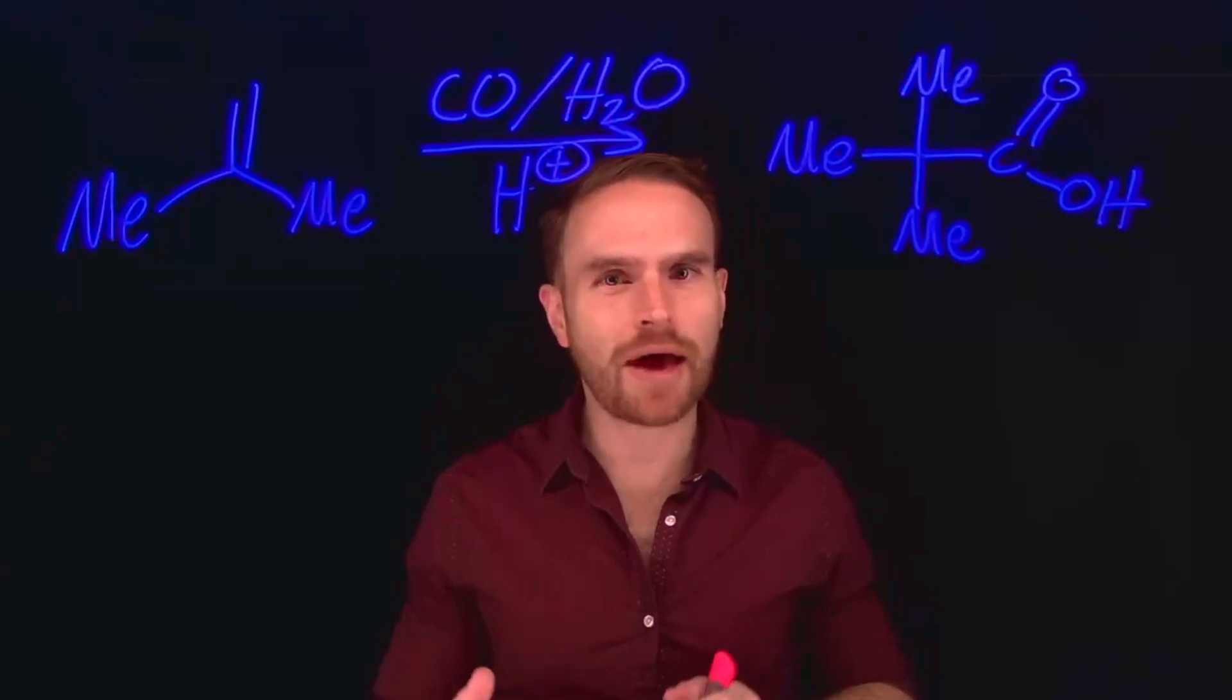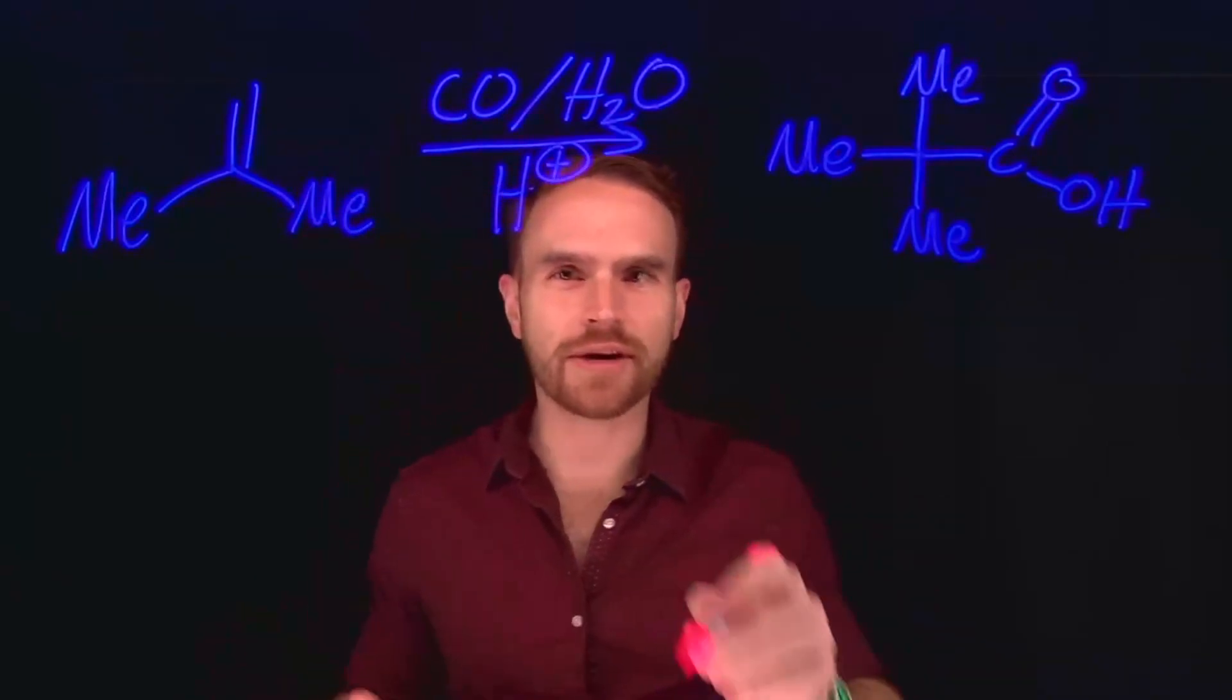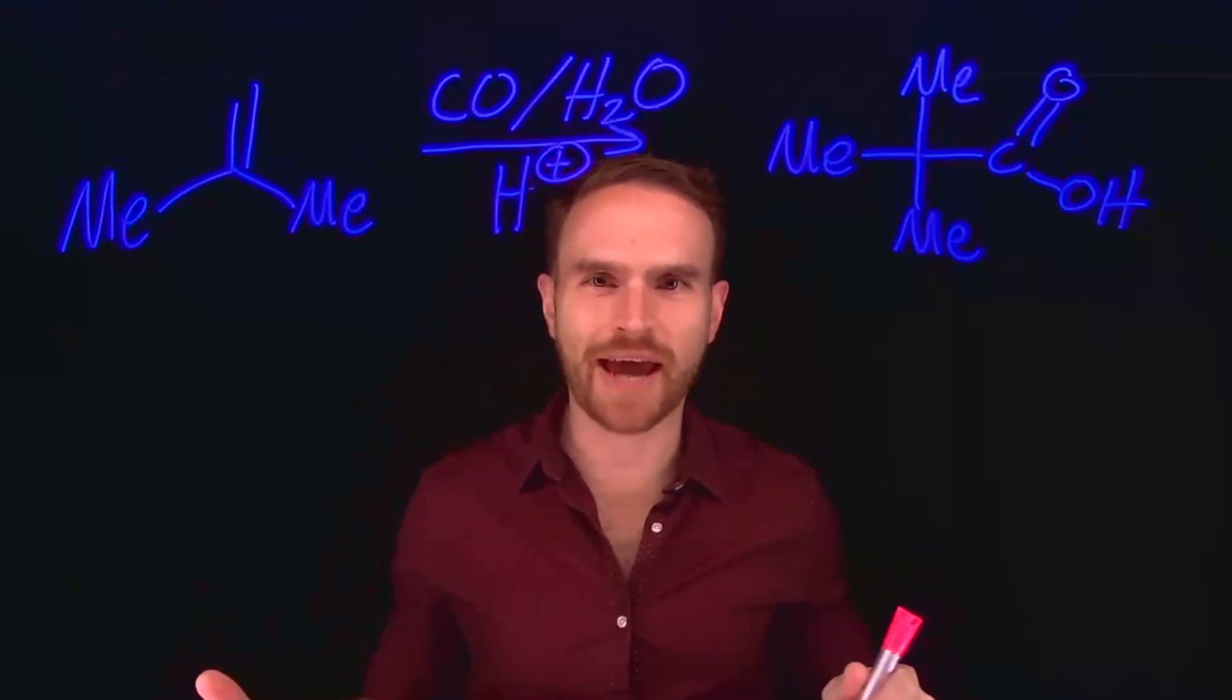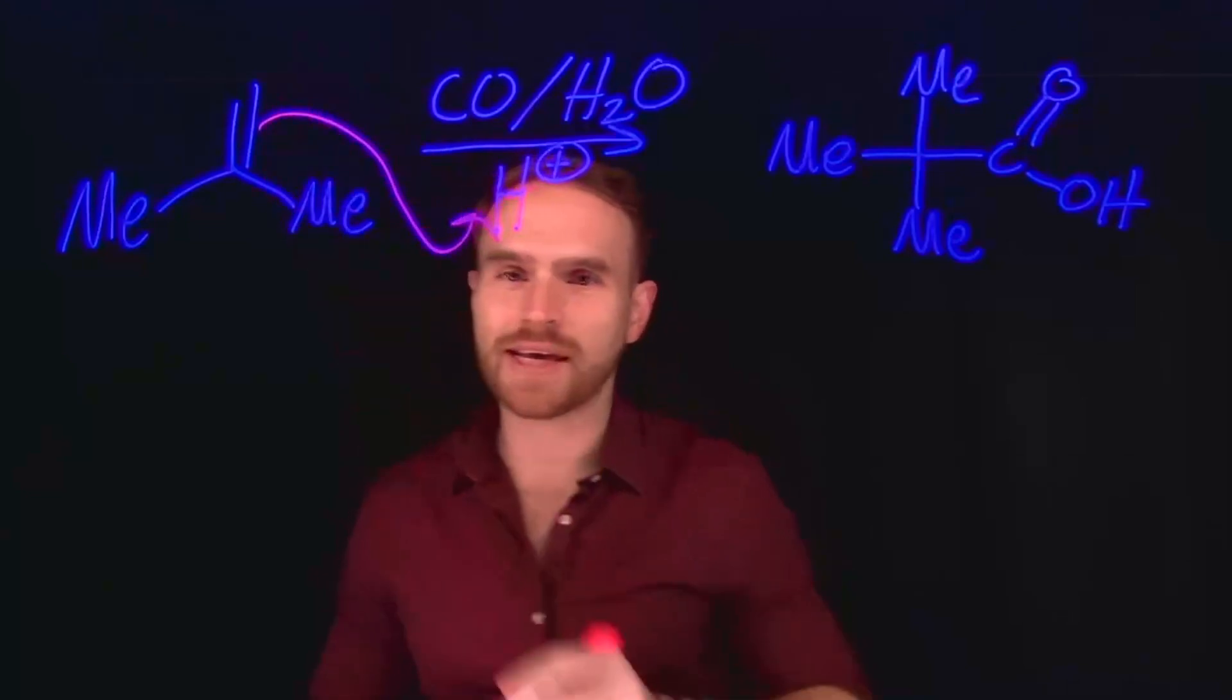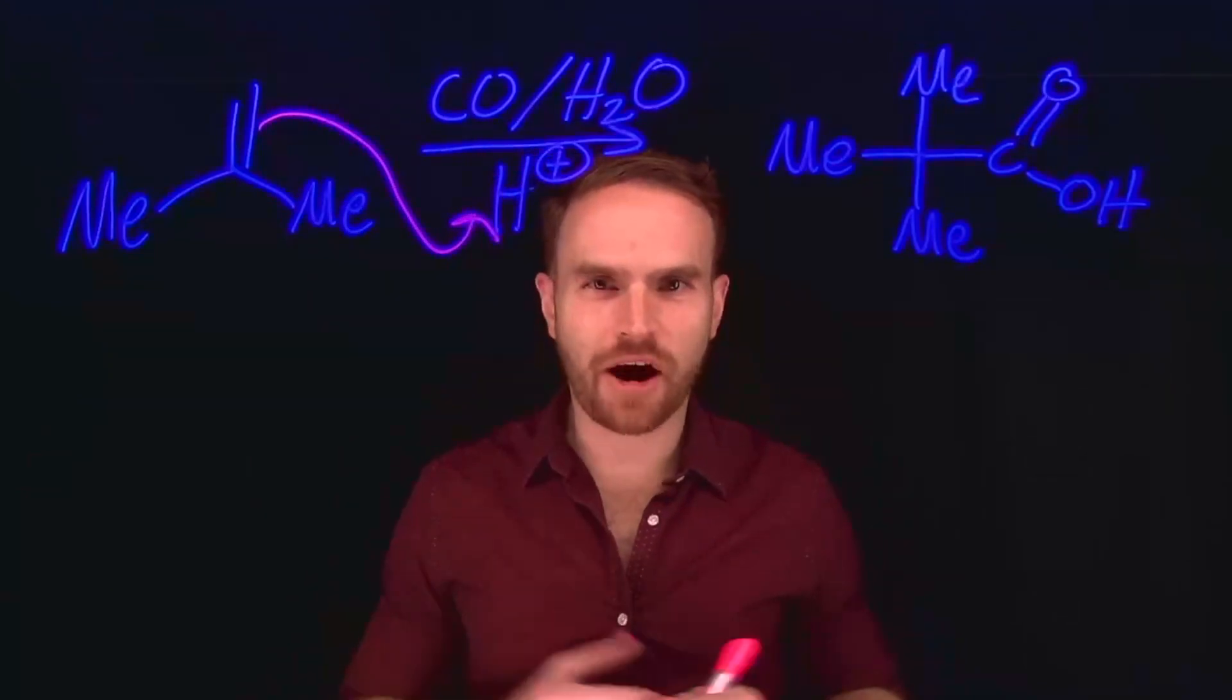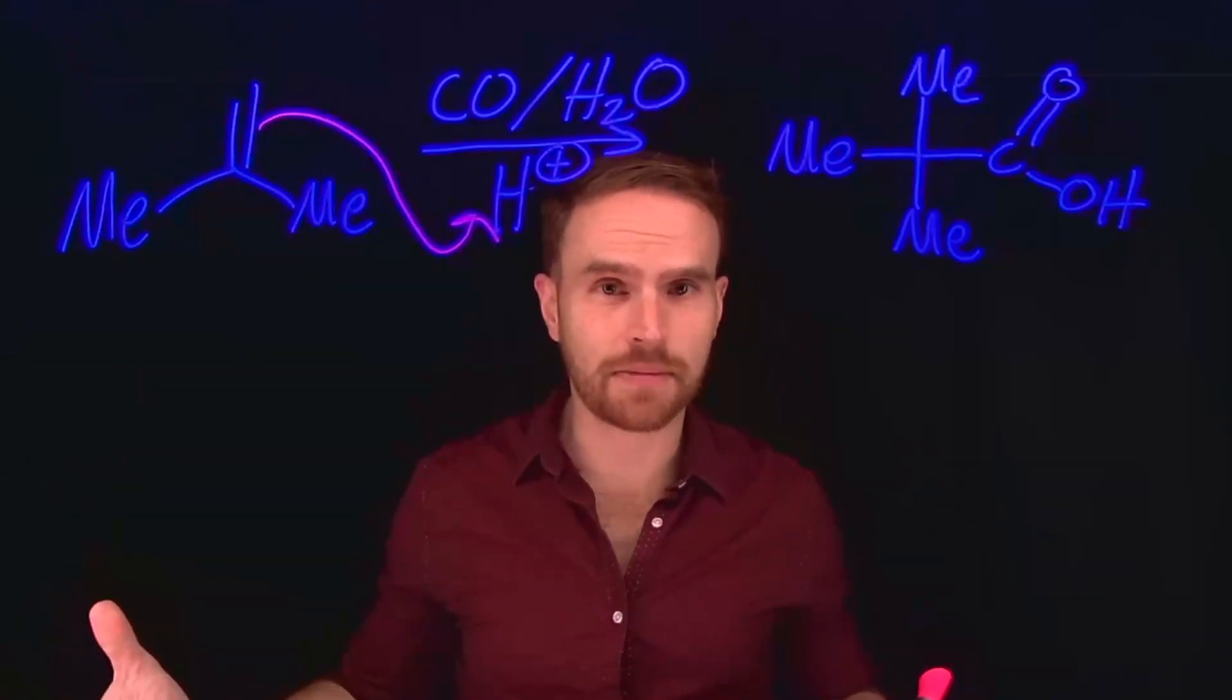Importantly, any time you have an acid and an alkene, it is possible for the alkene to act as a nucleophile towards the protons in different acids. So the first step in this reaction is actually going to be to protonate this alkene. And it's going to add in a Markovnikov fashion, meaning that the proton is actually going to add to the carbon which has the most hydrogens already bound to that carbon.